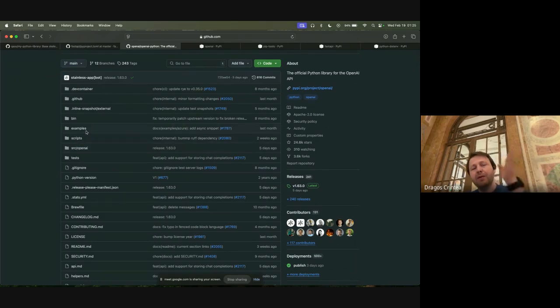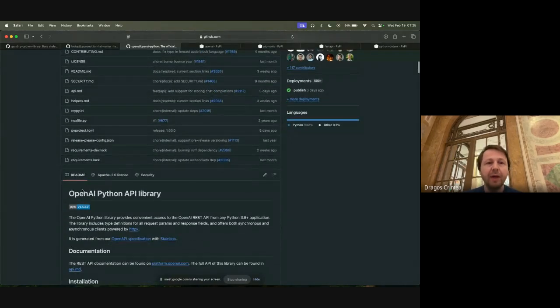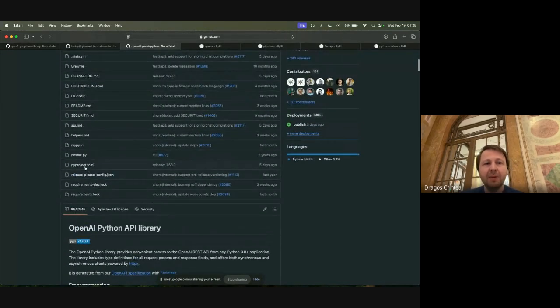So the library has the same name as the top-level domain. Similarly, you'll have the scripts or the tests outside. They don't have that much of a docs folder because they have a different way of generating the documentation of the library.